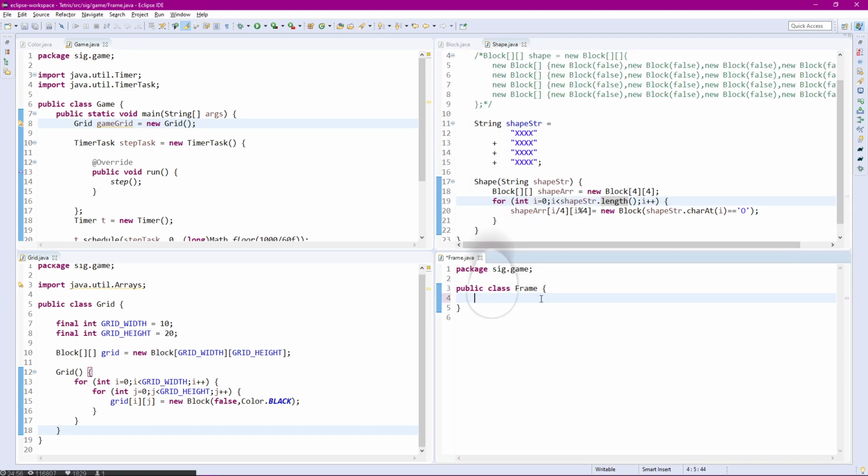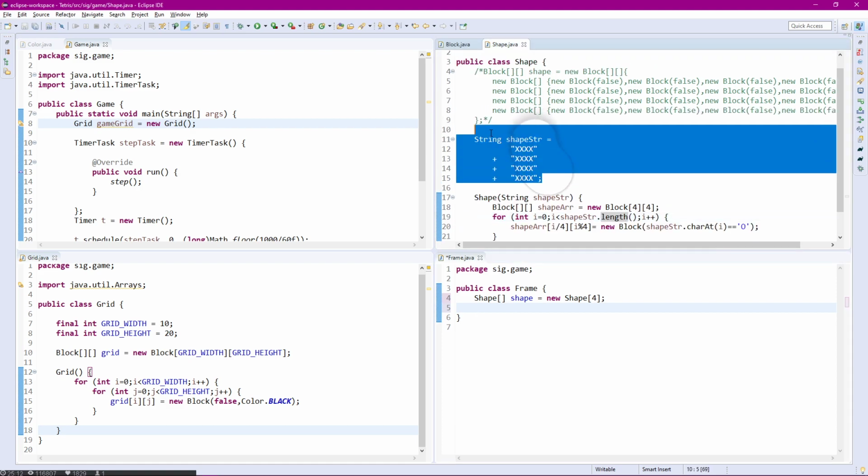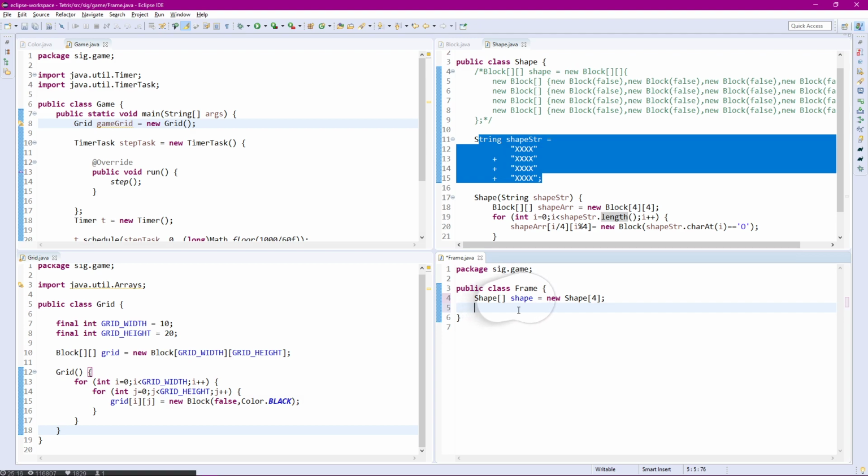So a frame contains 4 of these shapes, and each shape is rotated in one of the 4 different positions. So we're going to be defining all of these frames with all these different shapes by specifying this shape string, but with different rotations of them.